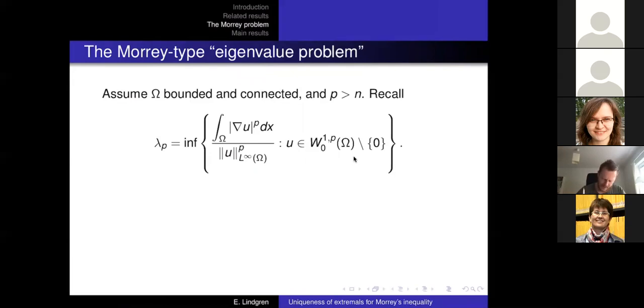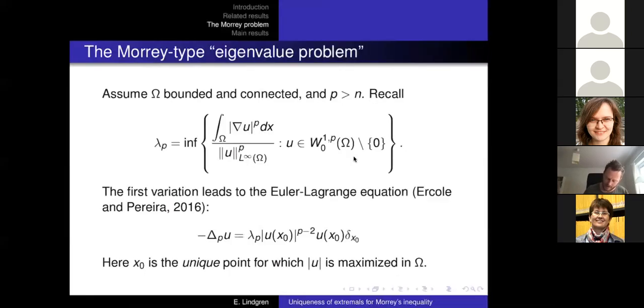And it turns out it's a little bit more tricky to find the Euler-Lagrange equation. So this part here poses no problem. You take the first variation of that, you end up with the p-Laplacian again. And here, of course, you have the L infinity norm, which is in some sense less nice than the L^q norm, because it's not differentiable. But it turns out with a little bit of work, you can actually extract what the proper Euler-Lagrange equation is. And it's a little bit interesting.